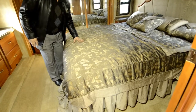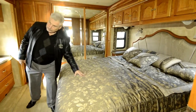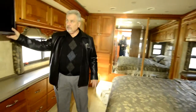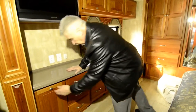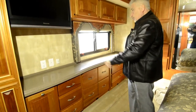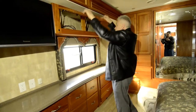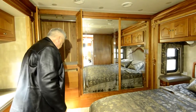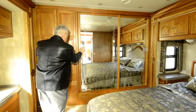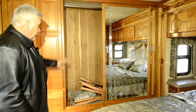Coming back into the bedroom, you've got this large king bed. It feels like a sleep number mattress with a controller holder on the side — this is a sleep number mattress with a big TV right across from it. There are all solid wood cabinets, absolutely beautiful and well maintained. There's a little place for a dirty clothes hamper, lots of storage above, and more storage in the back. Another place to hang clothes with drawers underneath, and here are your extra chairs for the dining room table. And there's an all cedar-lined closet.